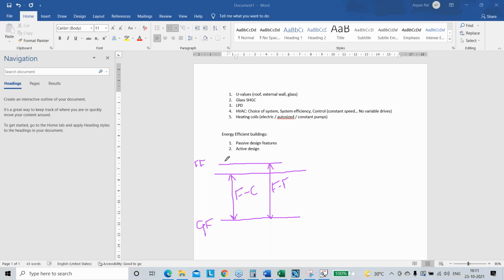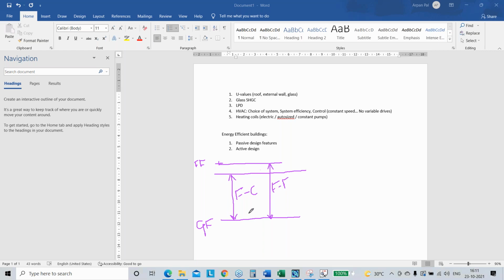You can ignore the thickness of this, so if you have say 100 mm of RCC as floor, or concrete, you don't include that concrete thickness into your floor to floor. You just include from the floor tiling to the bottom of the slab of the upper floor as the floor to floor.